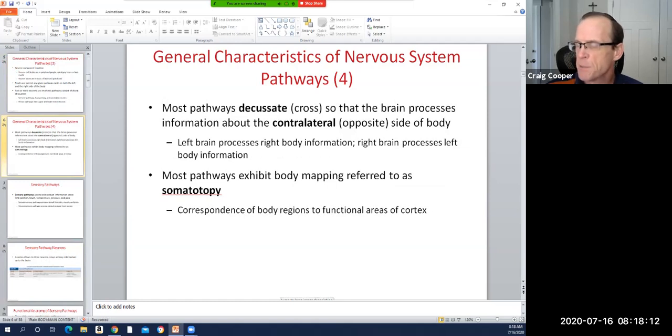So he mentioned briefly, when we looked at those descending paths, we had the pyramidal tracts and then the extrapyramidal tracts. So the pyramidal tracts are going to be the ones that specifically are going to decussate at the medulla oblongata in the pyramids. If they're extrapyramidal, that means they travel somewhere else in the spinal cord where they're not necessarily going to be crossing over at that level. Either they're not crossing over or they cross over someplace else. But most of the things are going to cross over.